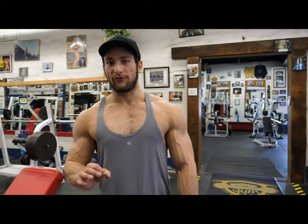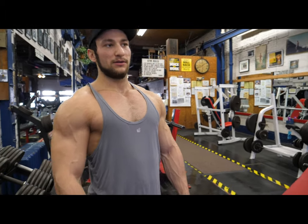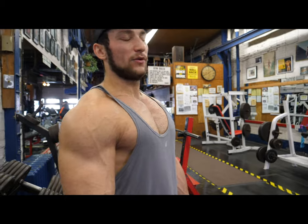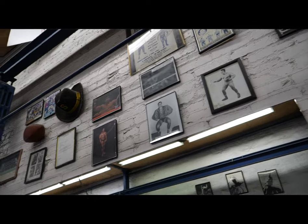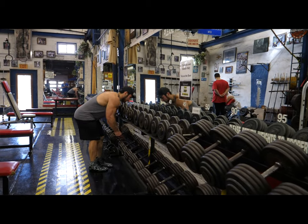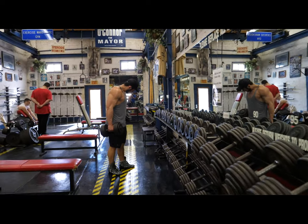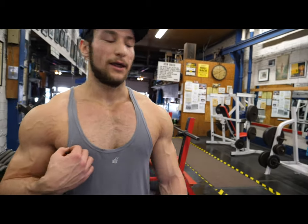Heavy weight, good form, that's how you grow. Not that 20 range shit. Failure sets are good, but failure doesn't mean 30 reps. Now, everyone has a different philosophy on it, but train heavy. There are a lot of guys that I look up to in the industry. They train heavy, just like me. They get results. I get results. Everyone's different. Everyone likes to train differently. I like to train heavy. That's how I like it.